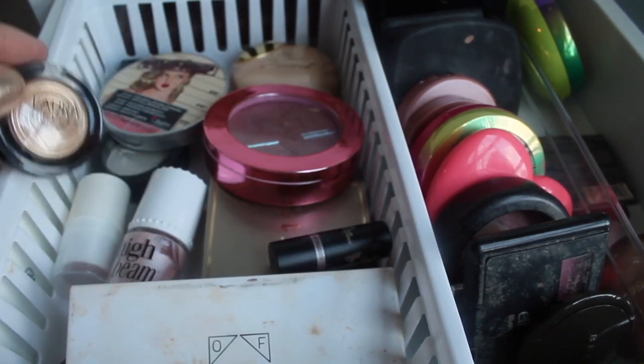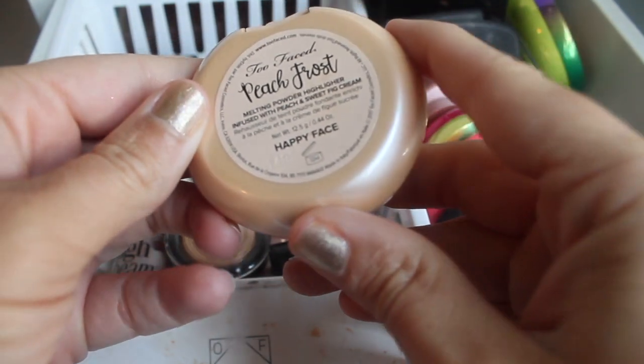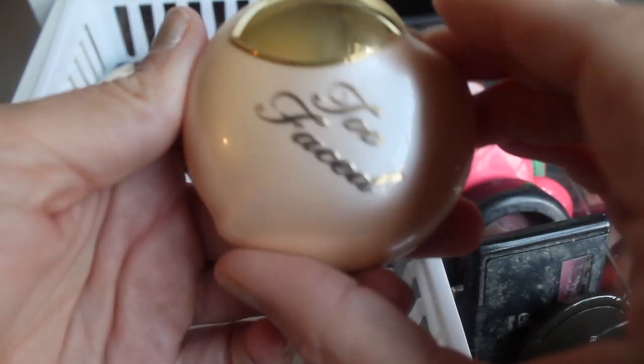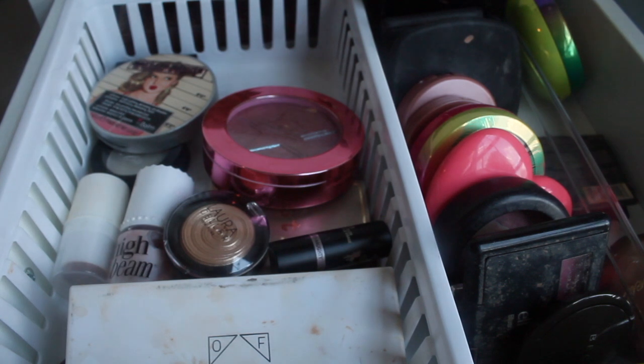But we're gonna put this one back, and just because that eyeshadow palette is a lot this week, we already have blush. I'm going to use this one. This is the Too Faced Cream highlighter in Happy Face. I like it. It's subtle. With those bold eye colors, I want a subtle highlight for some reason. So we're going to pull that.